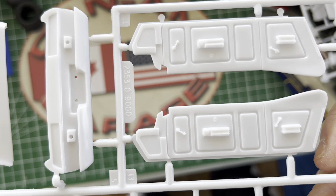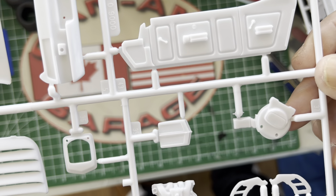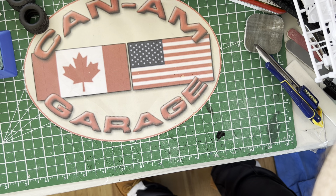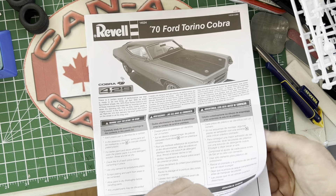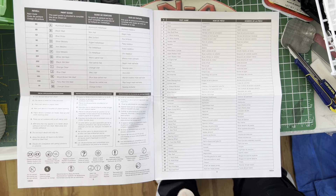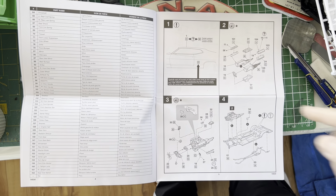Last but not least, we'll have a look at the hood, the rear panel, the interior sides, the air cleaner, the hinges — although they don't really hinge — the shaker, the rear window louvers, the intake manifold, and the various other remaining pieces needed to finish the kit. Hood looks nice. Red lines should be your oil filter — could be wrong. And those interior panels — wow, that'll respond well to some painting. Nice work on the air cleaner, too.